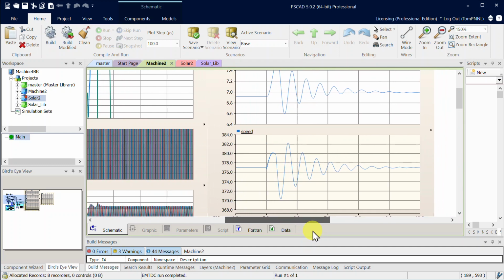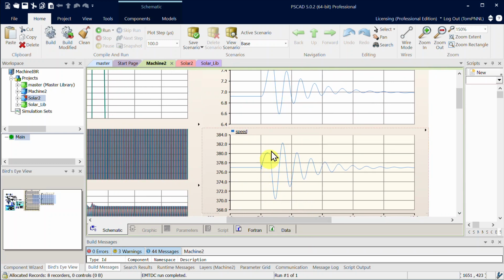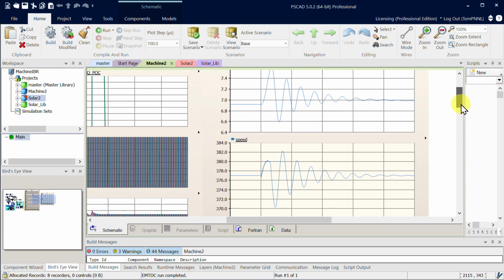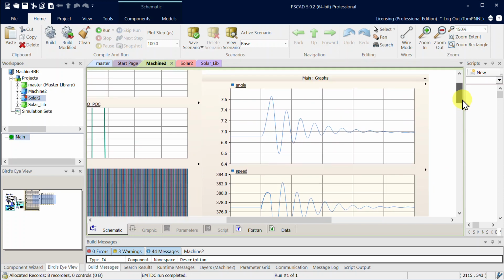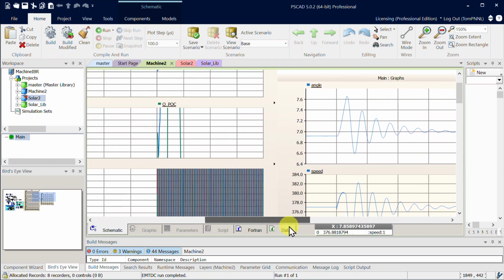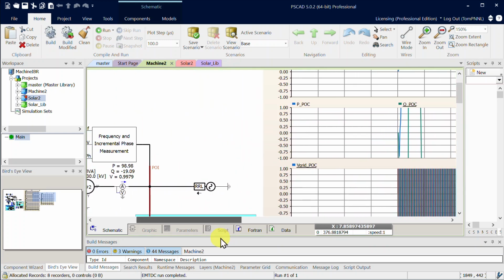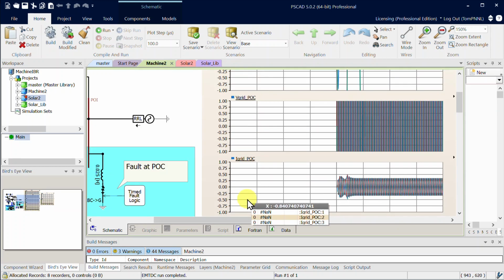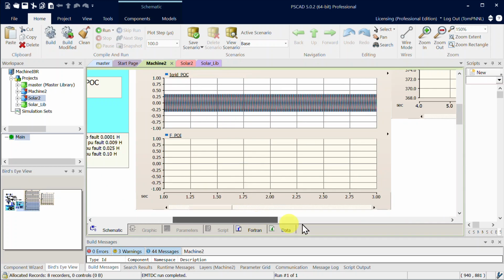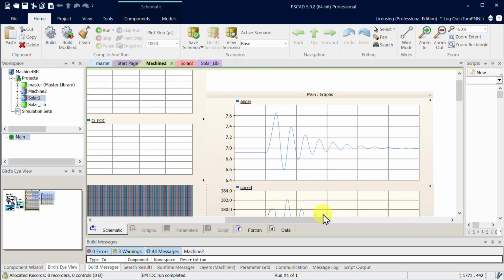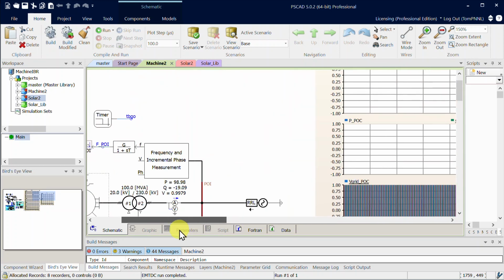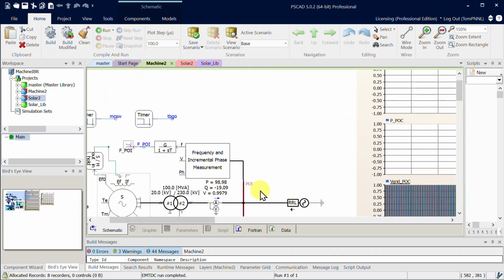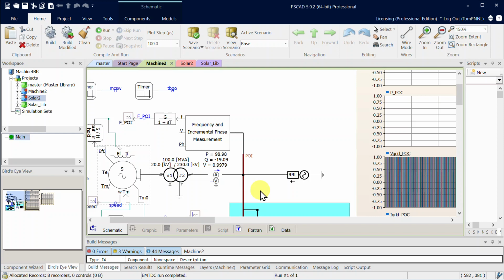So you can look at, need to reset the extents on some of those. We can see the speed oscillating for the machine, and also you can see the angle. You're going to see, if you played around with some of the parameters, this can easily go unstable. The fault is fairly severe because there's no parallel paths around it. And let me see if we'll see it better in the COMTRADE. The behavior of the terminal currents is pretty interesting. If you don't have enough resistance in the circuit, you have enough DC offset that you can miss some of the current zeros.